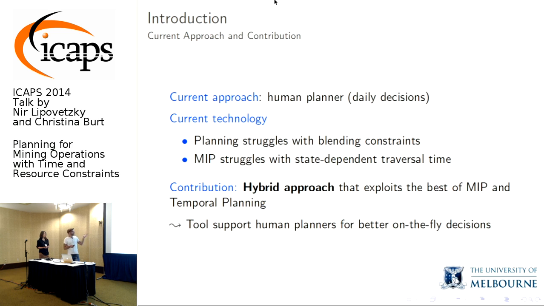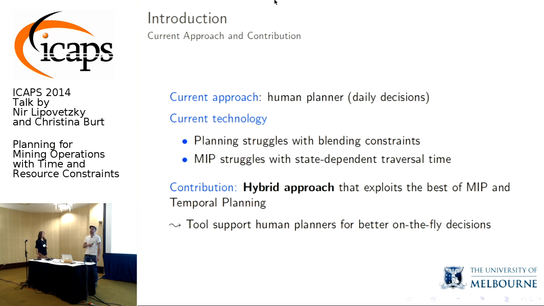So the current approach is basically a human planner. When we went to the industry partner, when they talk about these people, they call them planners. They are domain experts, there are very few of them, and they take a lot of time deciding, trying to figure out how to come up with this sequencing and how to come up with the correct blend. Normally, they fail a lot. So we started looking at this problem from the planning perspective, and we struggled with the blending constraints.